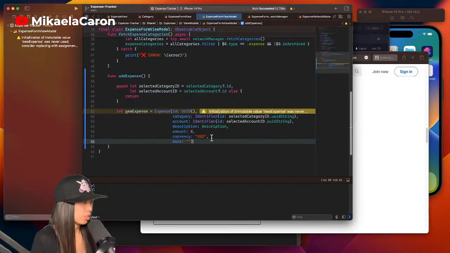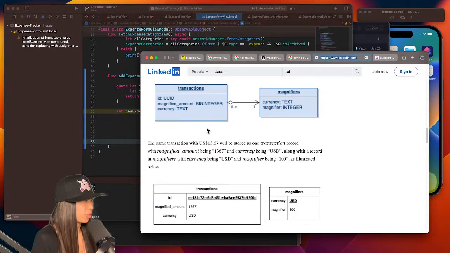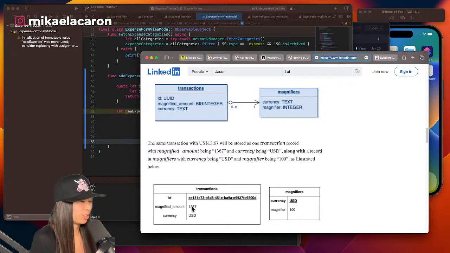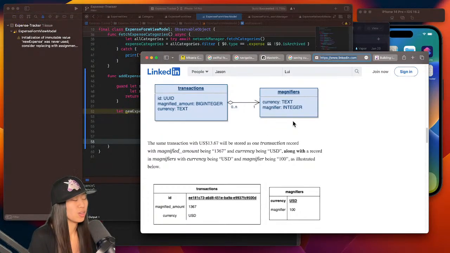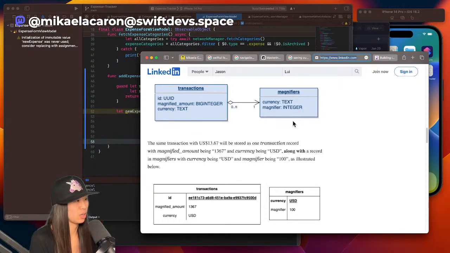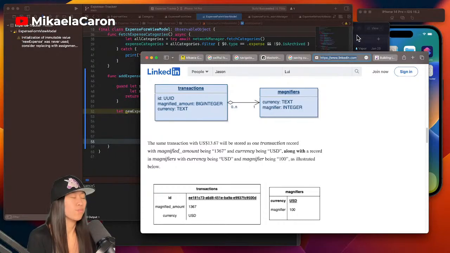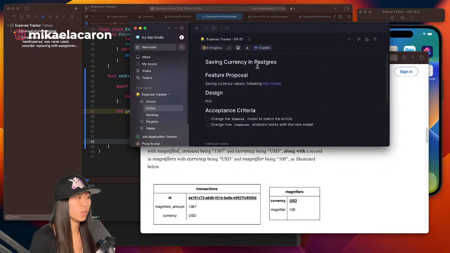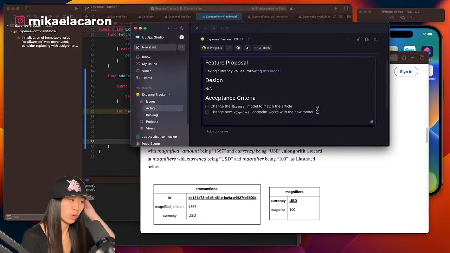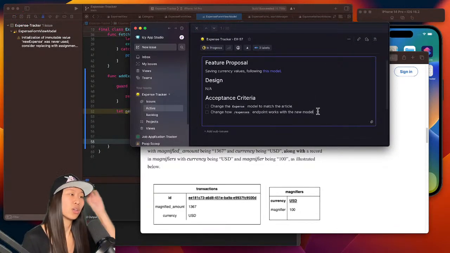So following this article, we will still save currency as an integer, but instead of just calling it amount, they call it magnified amount. And then they have a different table called magnifiers, and this has our currency and what the magnifier is, and the magnifier is then 100, meaning we already have the amount that we're going to do all the division and everything by, so we already know what it is. And that's how we can code it into the app then.